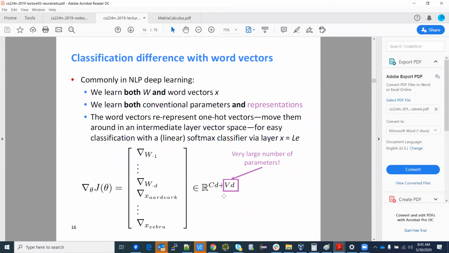That is right. So basically, what I understand is that this one is not only for checking the derivatives of the weights, as with the previous things. Here they're checking the weights as well as the word vector. So the feature itself they're also changing and learning, apart from W. So for example, X zebra is a point in, let's say, a 3D space that we're adding to this column. That's correct. If you understand X zebra as a word vector for zebra, then whatever dimension it is, 3 dimensions, 5 dimensions, it is that very point.